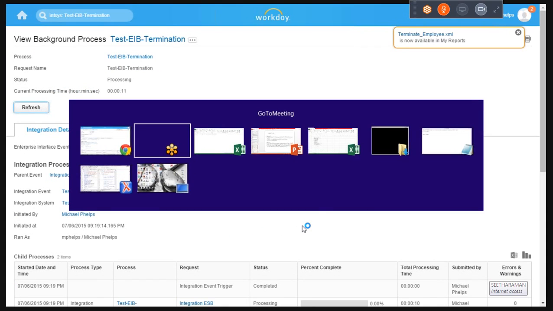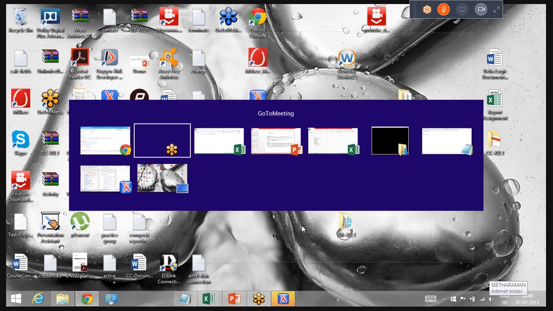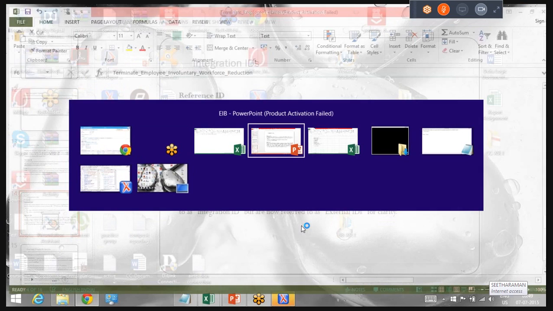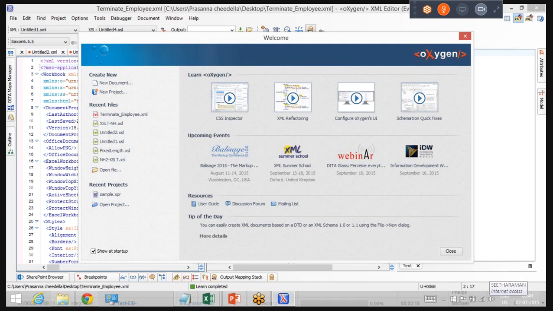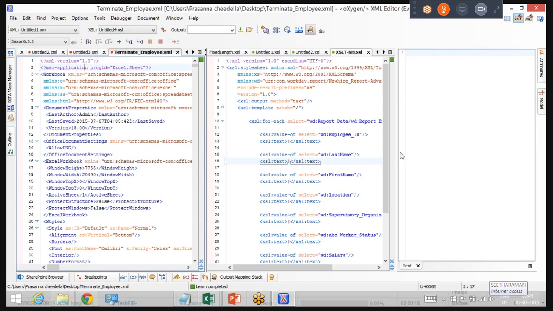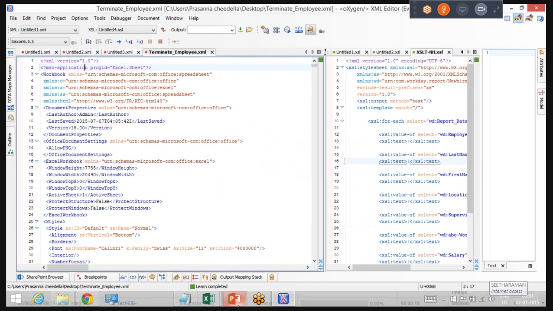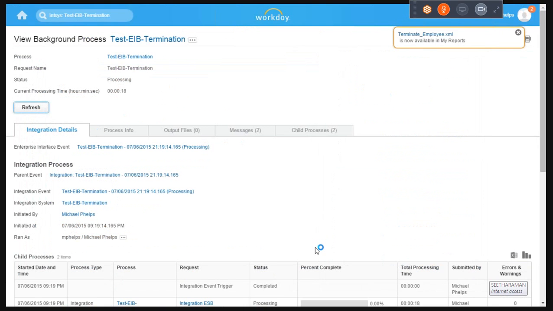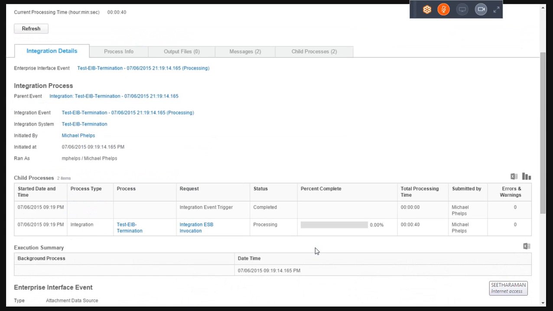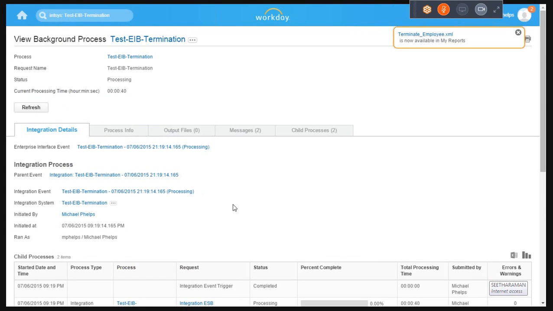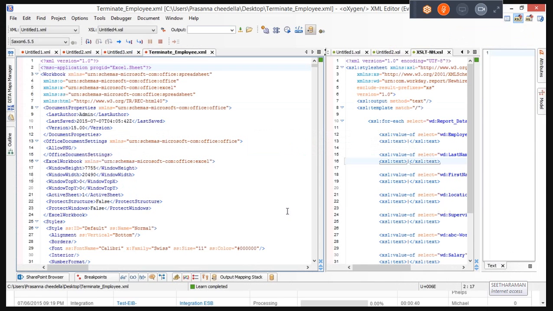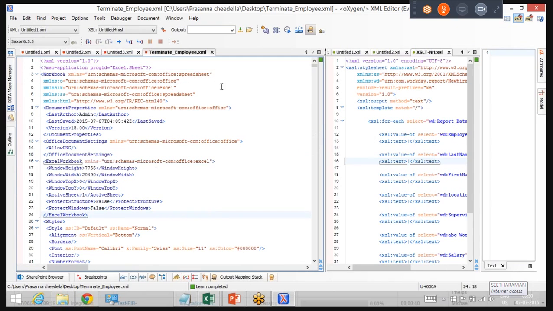Meanwhile, let me see whether Oxygen opened or not. Yeah, Oxygen is there. But why does it take this much time for one record? Yeah, it is not the processing time, it is the time taken to call the web service and all. Oh, okay. This is something like initialization. If you do it for some 50, 60 records also, the first time it will be like this. Okay. I have just opened the same document in Oxygen.